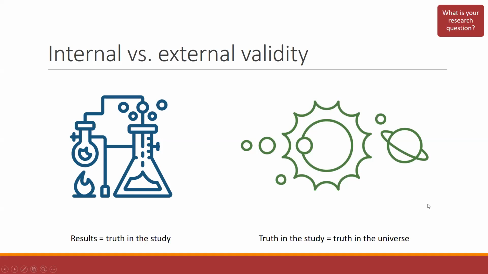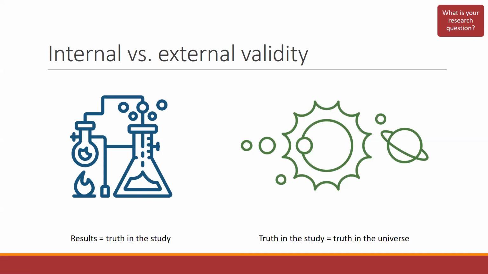What internal validity means is that the results you find represent the truth in your study. So you're able to accurately assess exactly what's going on within your study, your closed system, your tightly controlled environment. That's great, and you want to know that what you're doing as the experimenter is having some sort of measured effect. But you also want to think about things that are happening outside of your control as a researcher. Does the truth, whatever it is according to your study, hold true for other truths in other parts of the universe?